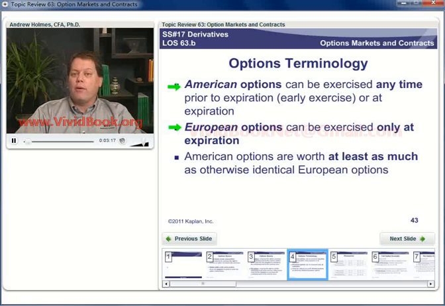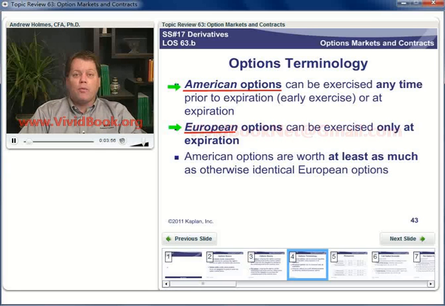So a couple of points on this. One, these are just names, American and European. Most traded options, regardless of where they're traded, are American options. So it doesn't have anything to do with where they're traded. They're just names. Actually, I think that comes out of an old joke in option pricing somewhere back down the line. Okay, the other thing that you might find to be a little bit strange about this is that while most traded options are American options, most of our pricing models are European pricing models. So we price European options primarily in our pricing models, even though American options are the order of the day in terms of what is actually traded.